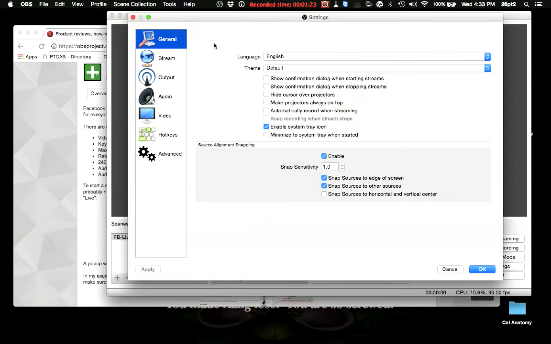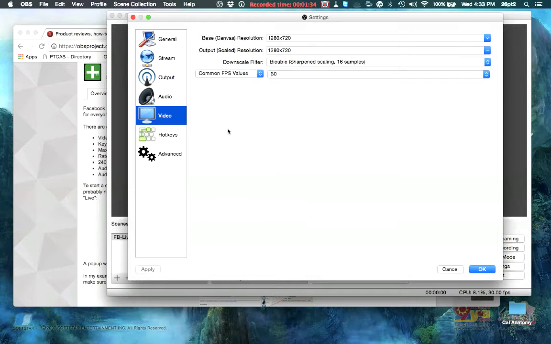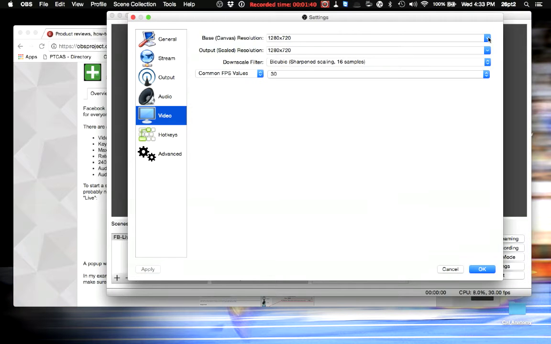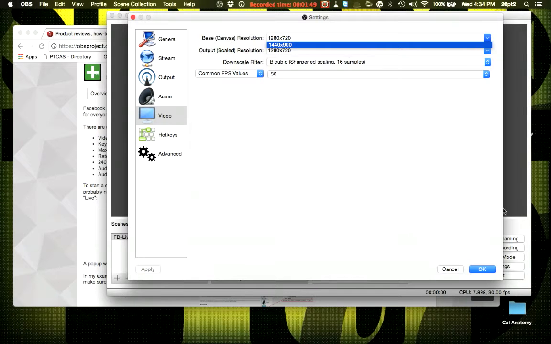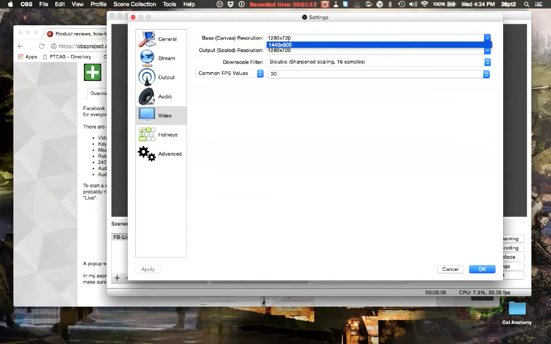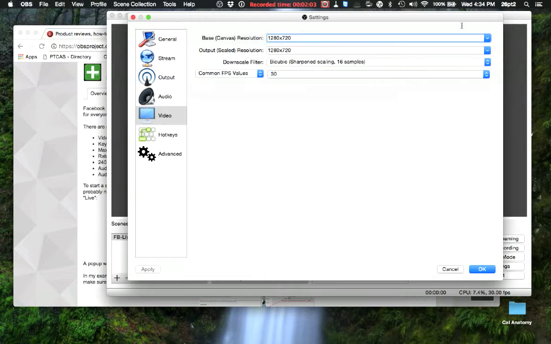Don't get too overwhelmed. In the next video, I'll go through step by step with the article of what we're doing. But just really quick, you'll see here what I have. These are not the defaults. I am on a MacBook Air, so it would default to the max resolution of the screen, which in my case is 1440 by 900. So I customly changed it to 1280 by 720.